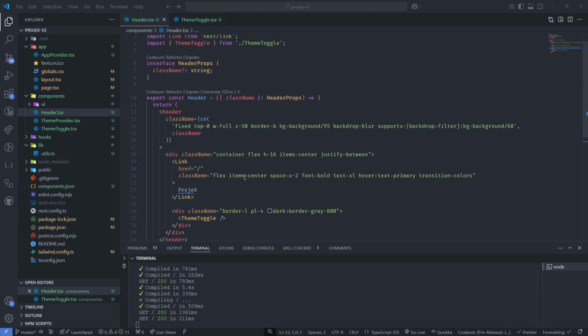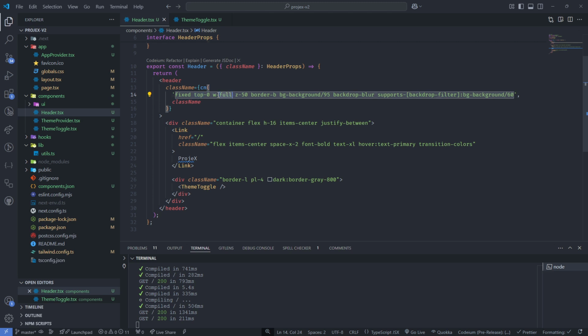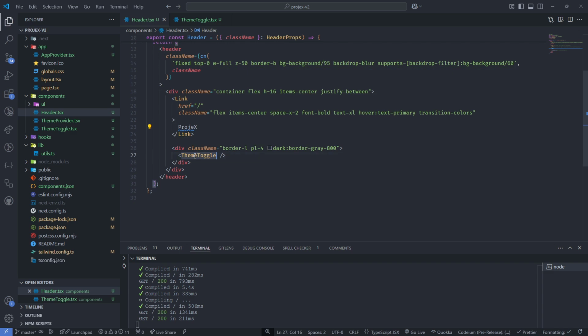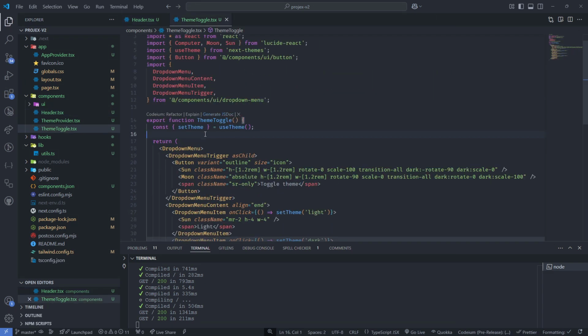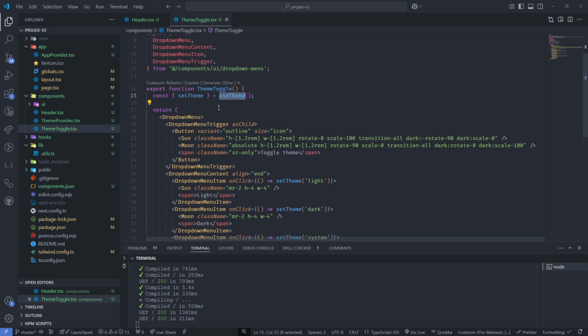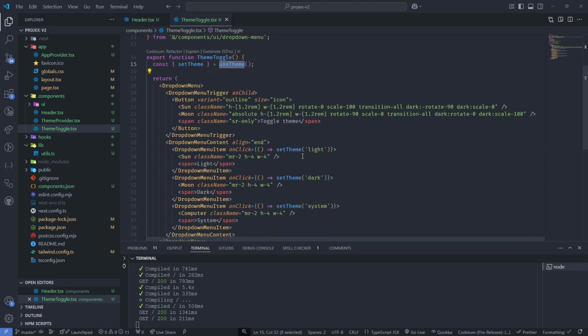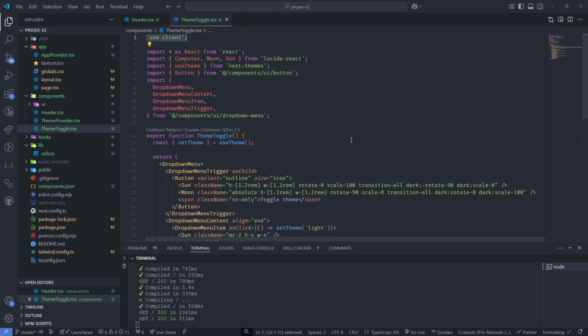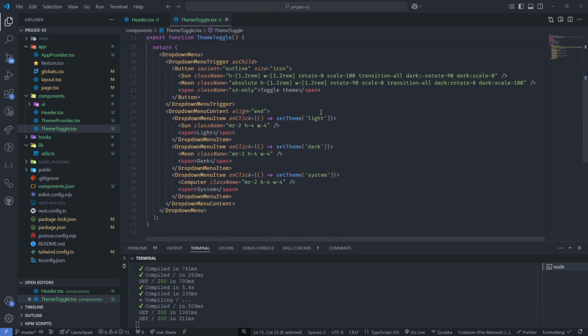So this is my header component, fixed top, with z-index 50, so I just want it to be fixed at the top, and I'm adding some backdrop filter so that blur effect to the header background. This is the title. I'm using the theme toggle here. So if you go to that component here, I am using useTheme from next-themes. I've already added a provider. We can use the useTheme hook here, and you can see I am using it in a client component because it's a hook. So I have this button here which says toggle theme.